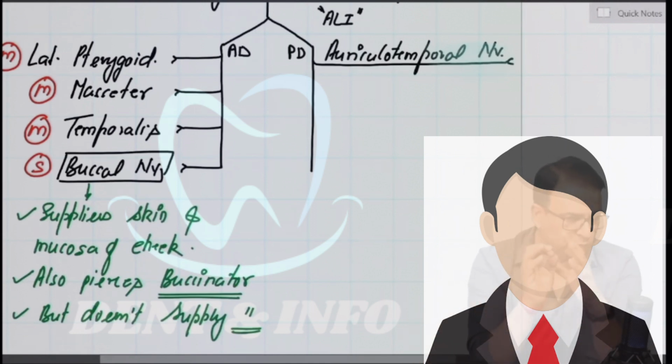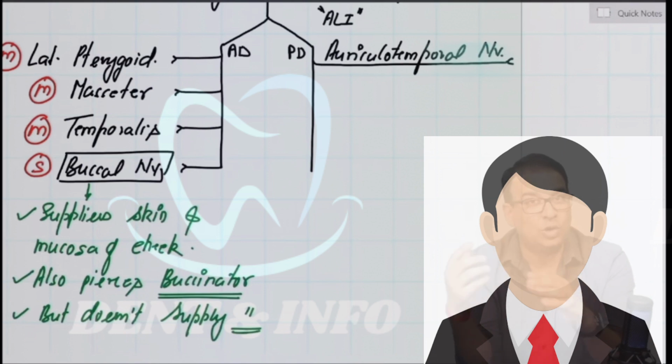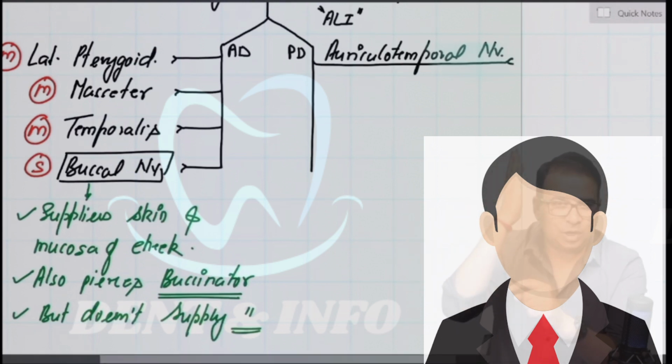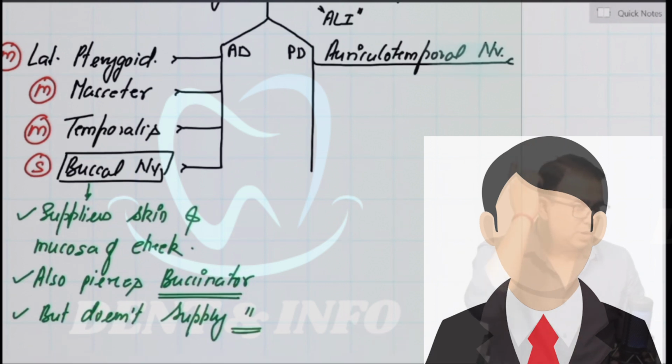Now I want all of you to give yourself a couple of seconds and think about this name, guys. Auriculotemporal. Auricle and temple. This is the auricle here, right? And this is the temple here. If I put my hand on the auricle and temple, let's see what is under my hand. This whole region is the auricle and temple region, auriculotemporal. So this nerve must be supplying the skin of the upper part of the auricle here. It must be supplying the skin of the temple region here, this region of the scalp.